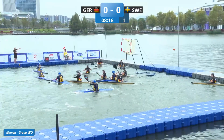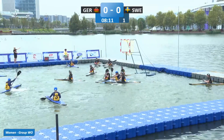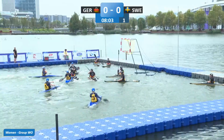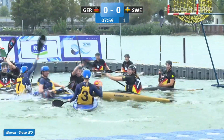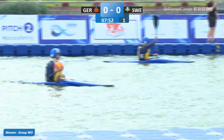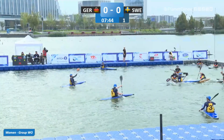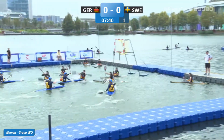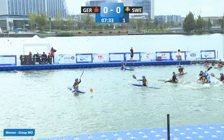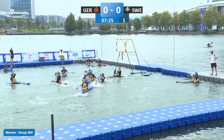Second line shot deflected this time by the goalie, number 3 Bending, after a shot from number 7 Halund. So in this winners group we have 6 teams, and only the top 2 contenders directly qualify for a semi. We got New Zealand, Italia, France, Denmark, and then of course these teams on the pitch. So far this is the 3rd match in that pool. And so far New Zealand and Italia have won twice, and France and Denmark have won once.